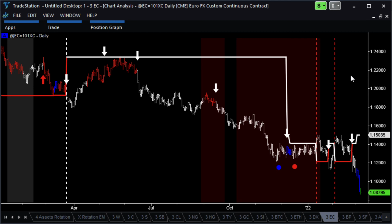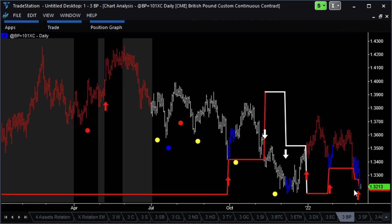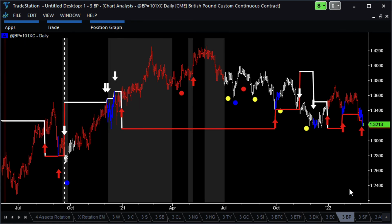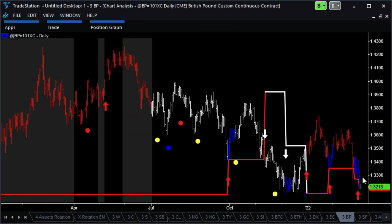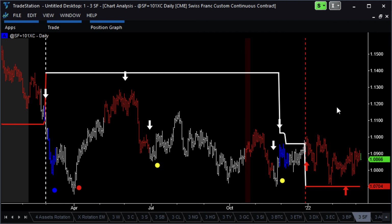So the Aussie is strengthening, but money is also coming into the dollar, USD, and buying treasuries. The British pound is also getting whacked as well. We're down here at the bottom of the range and likely to fall through there, so the British pound is also looking weak. Swiss franc is going to be a little bit of a run to safety here, but we're just stuck in this zone at 108, 109, going nowhere on the Swiss franc.